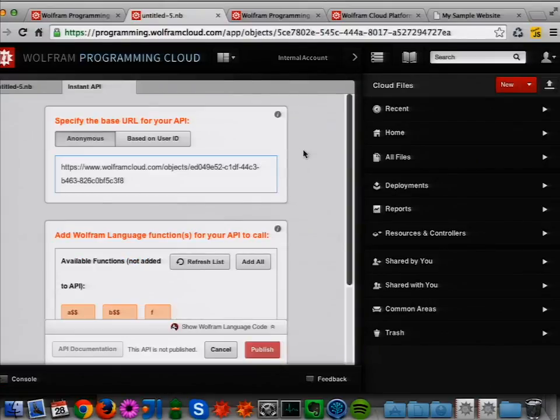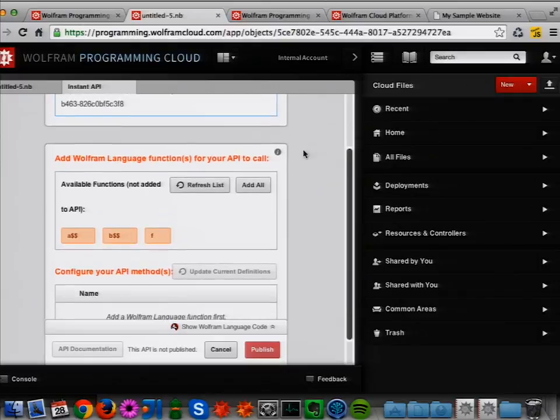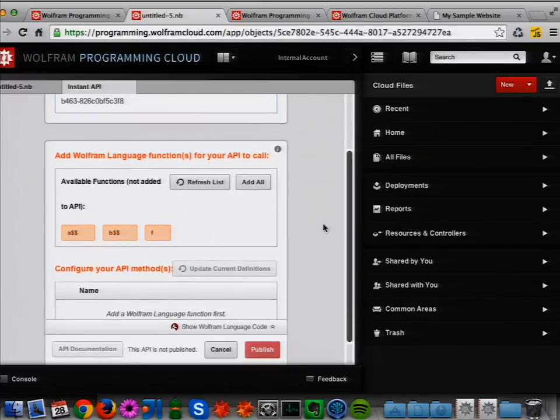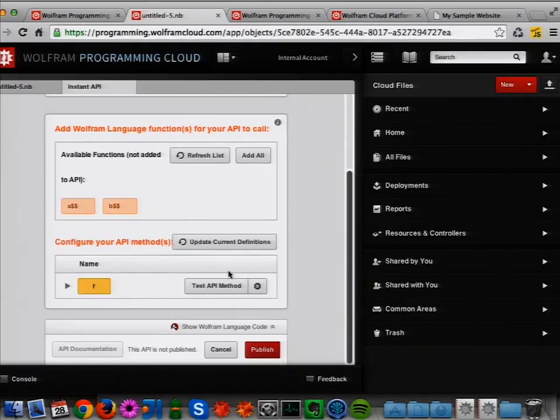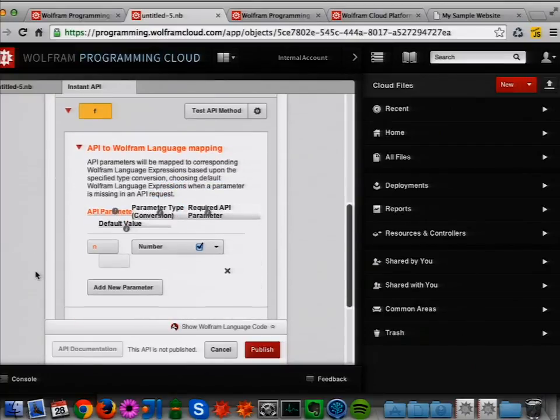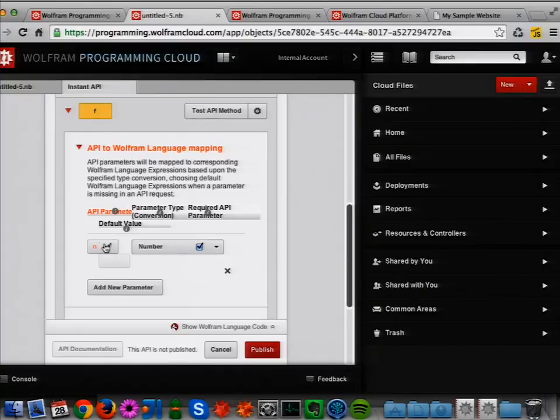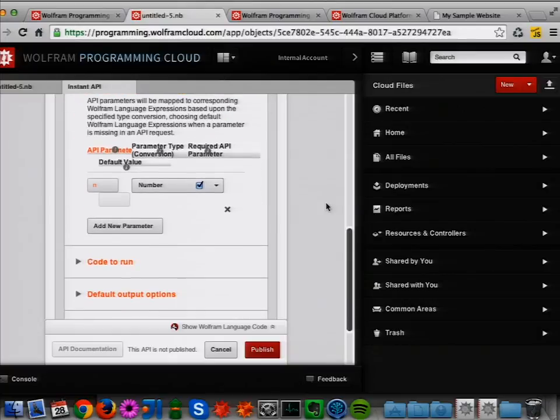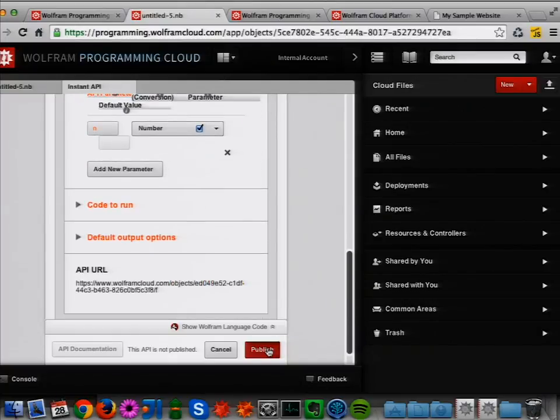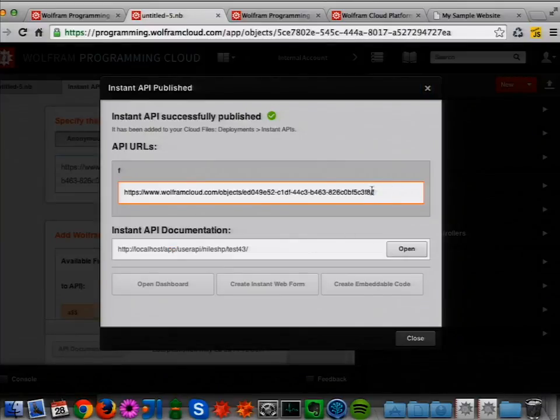It brings up this interface, and here we can simply choose the symbol f, add it to our list of API methods. It will automatically figure out that there's a parameter called n, it should be a number, and that's what it will use. Eventually we'll hit publish, and we get back, again, a cloud object URL.